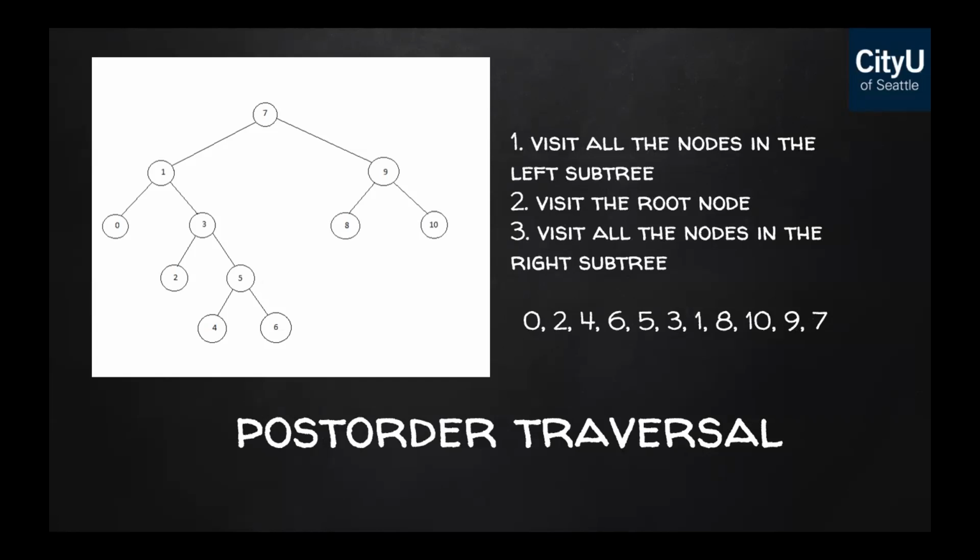Post-order traversal: you visit all the nodes in the left subtree, then the right subtree, then visit the root node. As you can see in this sequence of data reads, you go first to the 0, and then to the other 2, to the 4, and then once it's done, you go to the right, and then the parent. Because you've already read this right, you go to the parent. And because you read this right already, you go to the parent.